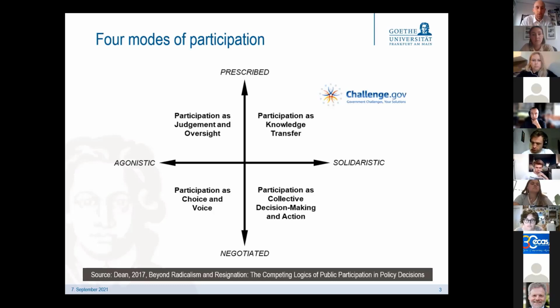The second form of participation is collective decision-making, which in contrast is exactly about transforming the decision-making process so that decision power is more widely shared. As such, it resonates much more with a kind of participatory democratic worldview. So digital technologies here will be adopted when they can broaden who takes part in decision-making.